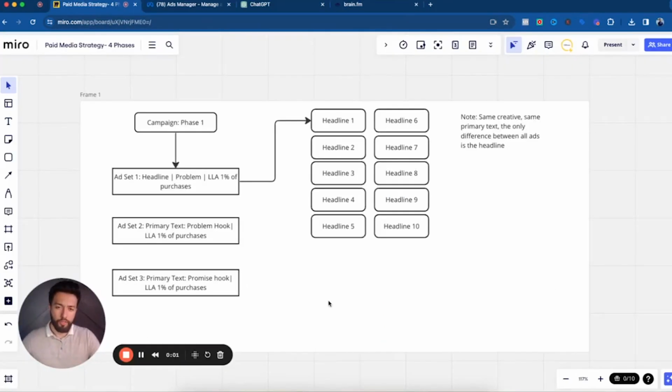Before I move on to the next phase, I just want to make sure that you understand this. For phase 1, you have one ad set, and in that one ad set, you are testing one variable in 10 different ads. Typically you want to start with just a $25 a day traffic campaign, and you have a rule set up where it will pause, or you can do it manually. The ad will pause after it hits 500 impressions. It's only going to take like 24 to 48 hours. You see which ad gets the highest CTR and the lowest CPM, and then you keep iterating and keep testing.